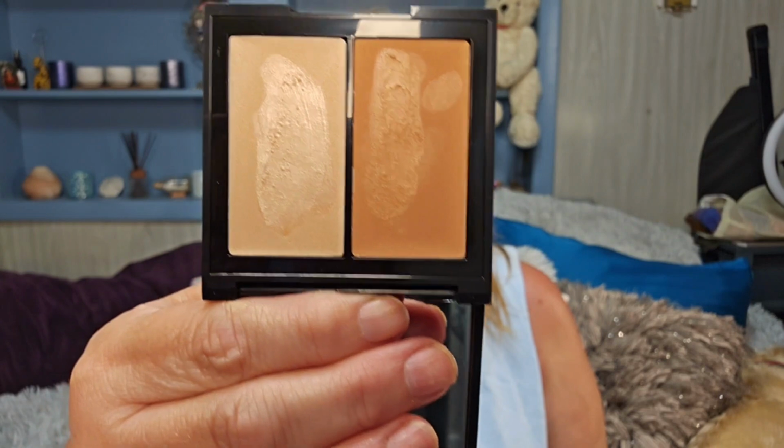For cheek color, I have by Kosas, this is the Tropic Equinox. This has a blush and a highlighter in here. And this is in the peach spectrum. All right, so there we go. I know that looks dark, but that is a more peachy color. And if you've been out in the sun all day and you've got a little sunburn, that's going to really tone that down. So if I put a pink on my face right now, that would have brought that burn out a little bit more. Even though I kept reapplying a SPF of 50 on my face, I don't know, it just didn't work.